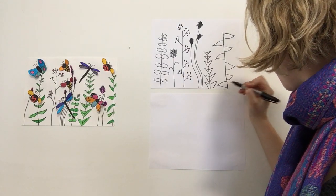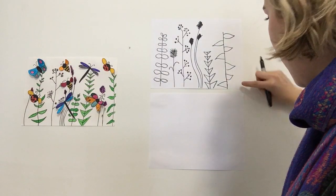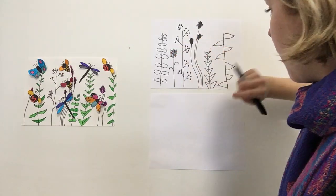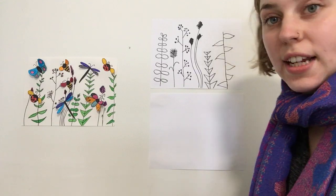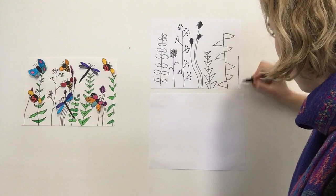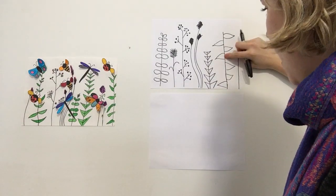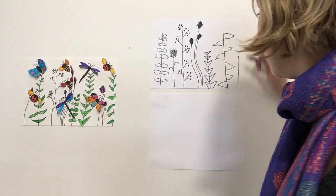And we'll do one more there. So I think that's looking pretty good. I think I could use one more similar one to here because I've got some space. And if you also have space, I encourage you to fill it in. So I'm gonna draw one more stick, just like that. I'm gonna have it come half the height of this one. That way it looks nice and staggered.